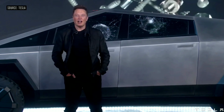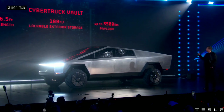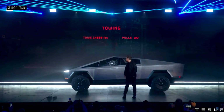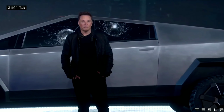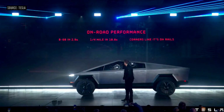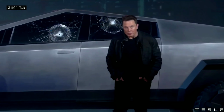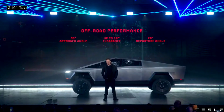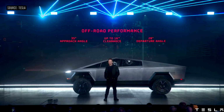In addition, the car has an adaptive air suspension. The rear is 100 cubic feet, 6.5 foot bed length, up to 3,500 pounds of payload. So let's see, on road, the performance. In terms of off road performance, it's going to have the best approach angle, best clearance heights, best departure angle. For people that are really going off-road, this is gonna be great. You could basically do the Baja Rally in this thing.